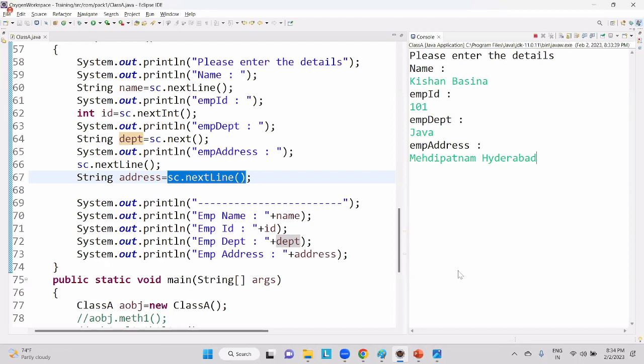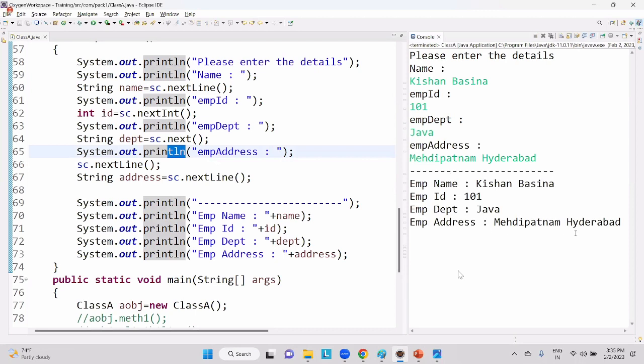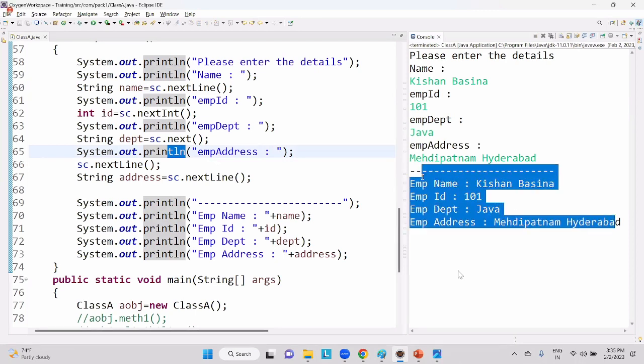Now, if I press enter, this data will be accepted by this next line method. Sir, what is the use of this next line method? Tell me, what is the use of this next line method? It will accept a new line. Please check this. Now, I will be getting my output like this.